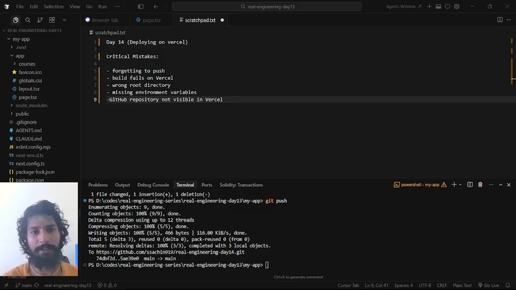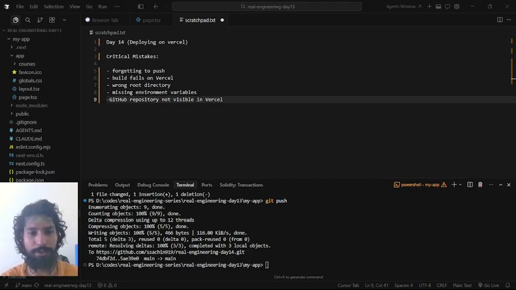So today we learned the real front-end deployment workflow. We checked our Next.js app locally. We pushed the code to GitHub. We imported the GitHub repository into Vercel. We deployed the app. Then we made one change, committed it, pushed it, and watched how Vercel redeploys automatically. This is a very important skill because in real software development, your job is not just to write code. Your job is to ship working software. Today, you shipped your first Next.js front-end app.